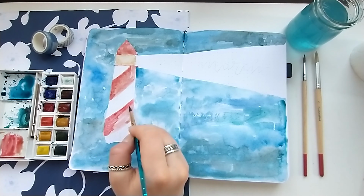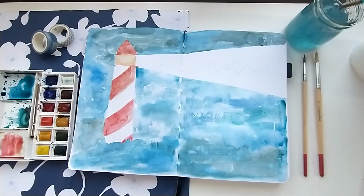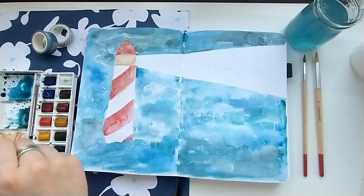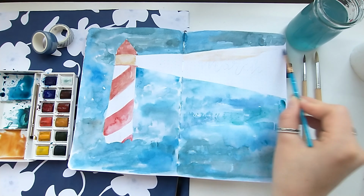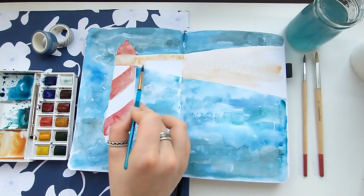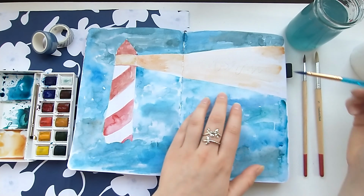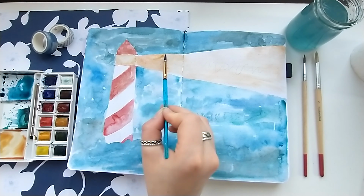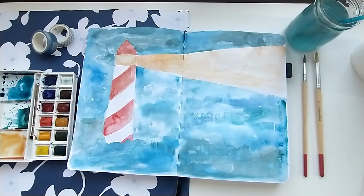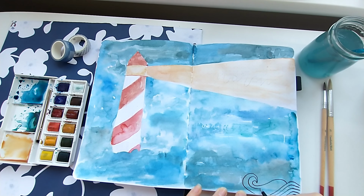I mixed up some yellow ochre, some cadmium yellow, and a little burnt sienna for the golden light. I actually debated going in with a gold marker, but I decided that would look way too strong against the wash. The lighthouse itself is very traditional, comprising red and white stripes. I waited until all the watercolour was dry, then went in with my fine liner, adding in these very stylized waves and adding in the detailing on the lighthouse. And then finally I added the month and the calendar as well.